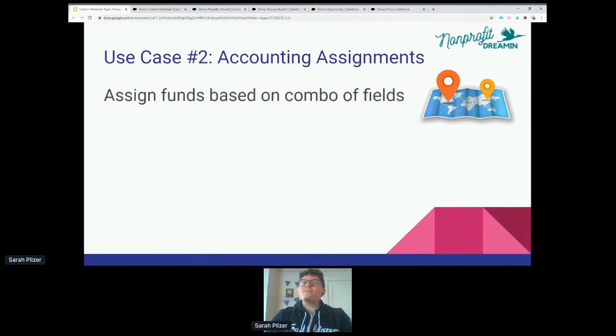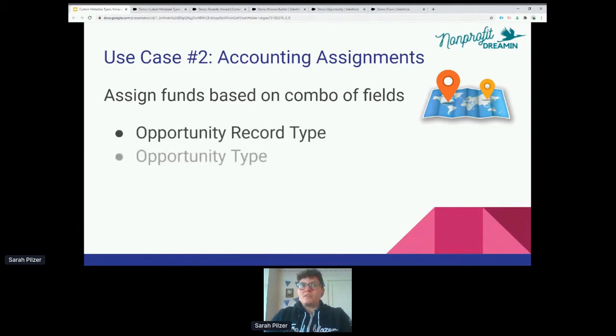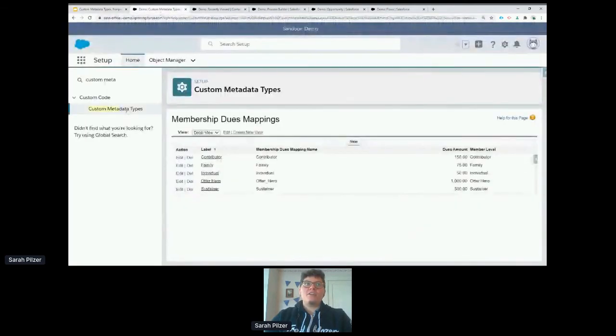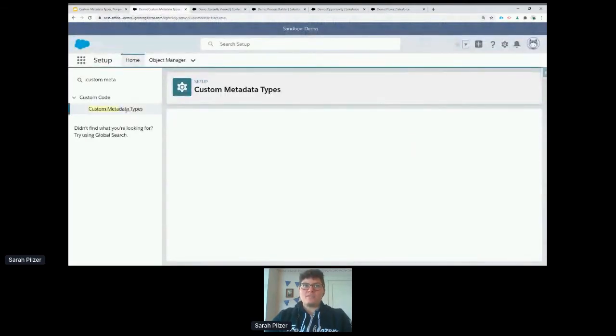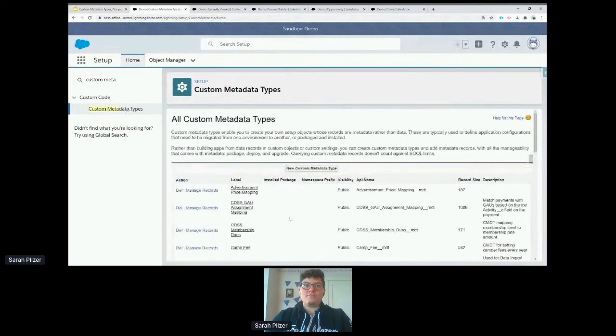So we're going to assign the funds for incoming donations based on a combination of fields: the record type of the opportunity, the specific type of the opportunity, if there's a designated fund on that opportunity, and what % we want to allocate to the specific fund that we're doing. So let's go back to our custom metadata types. And I've already set this one up so we can, to save a little bit of time, but let's take a look at it.